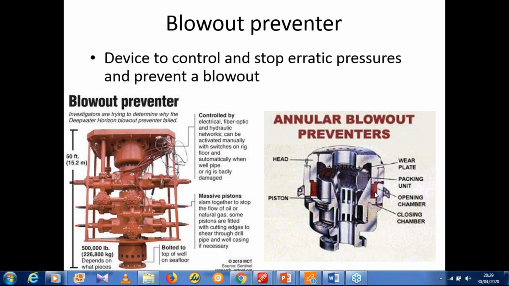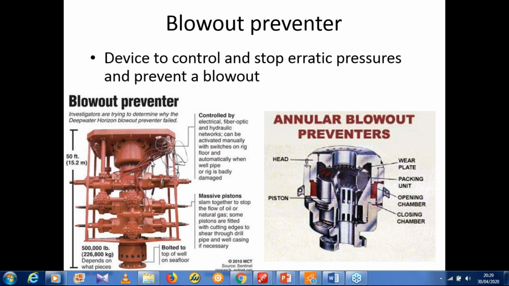The opening chamber is for accessibility. Now, when you are going to let out content from that outlet, this blowout chamber keeps a kind of control. You set this area here, and you have some electrical and fiber optic or hydraulic control system that is mounted on the blowout preventer.